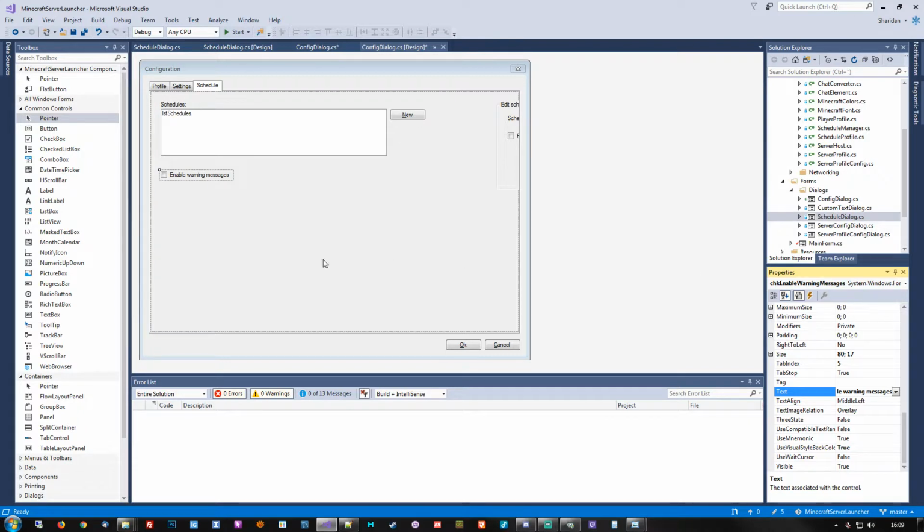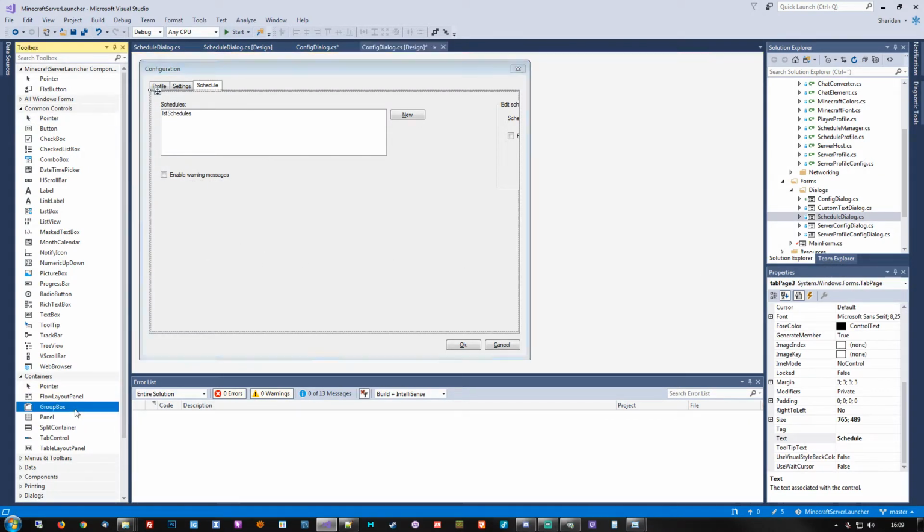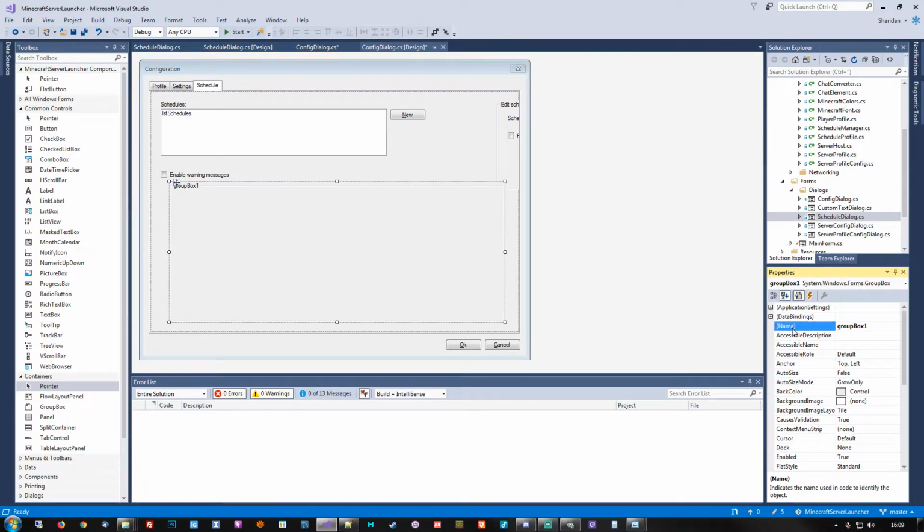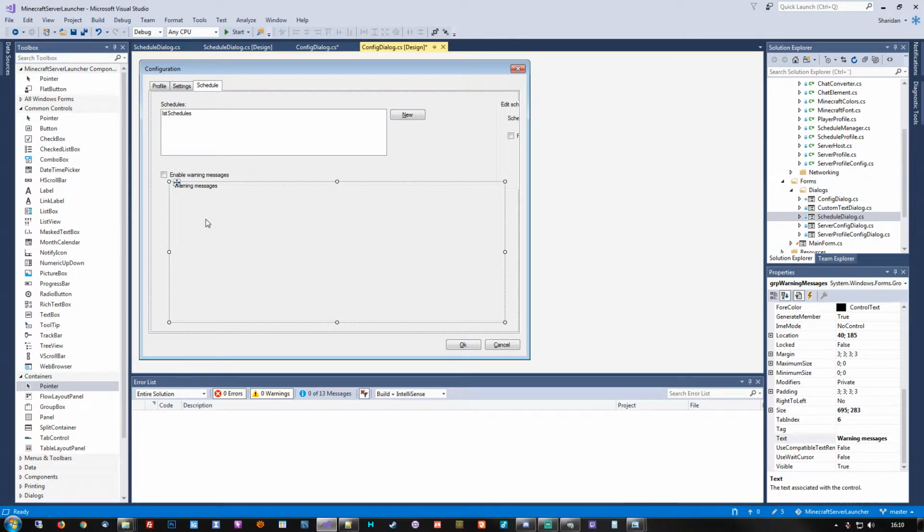There we go. And then we'll add in another group and put all of the warning message customization stuff in here. Warning messages. There we go. All right.